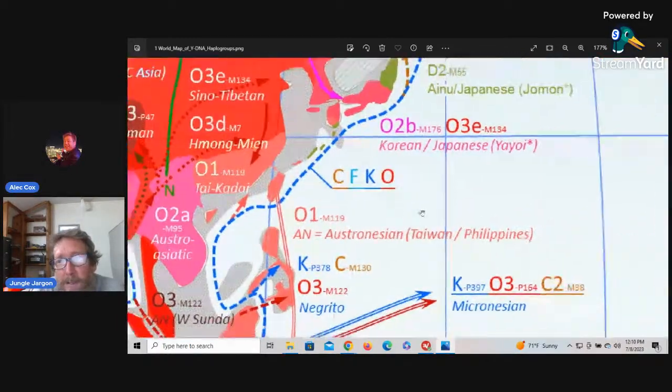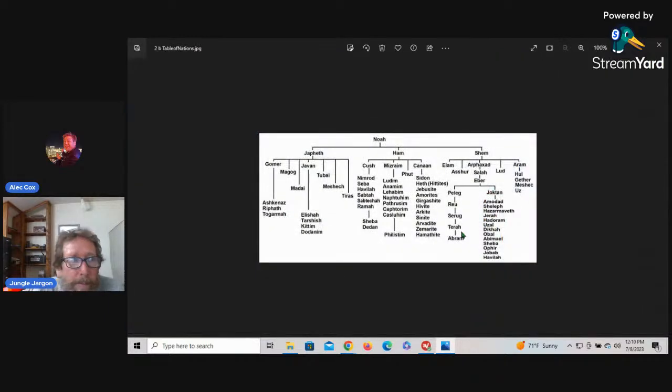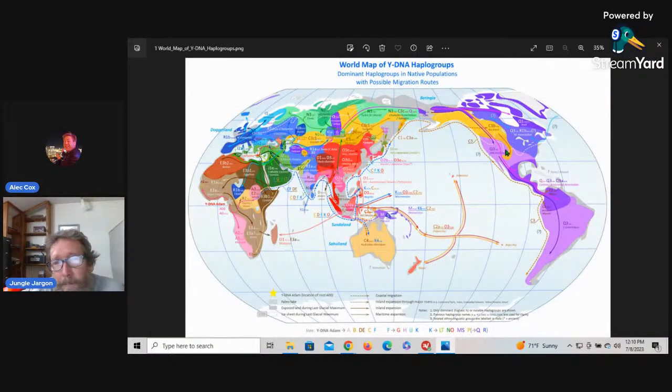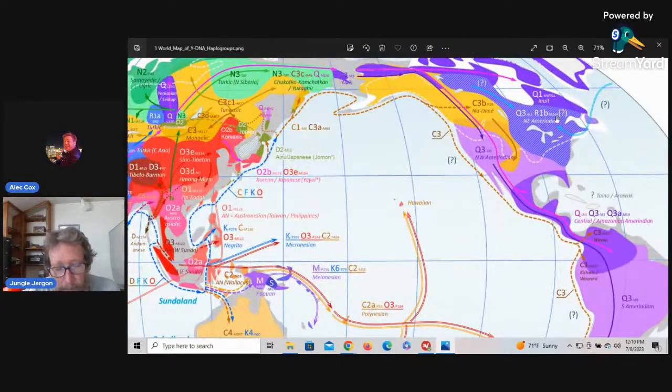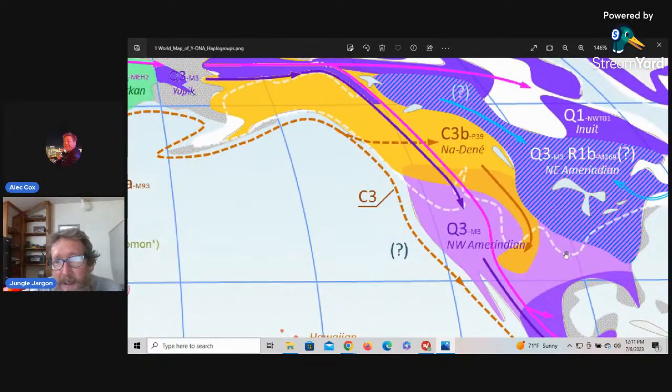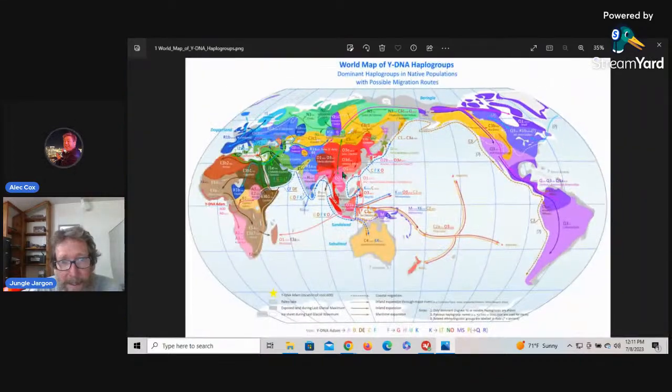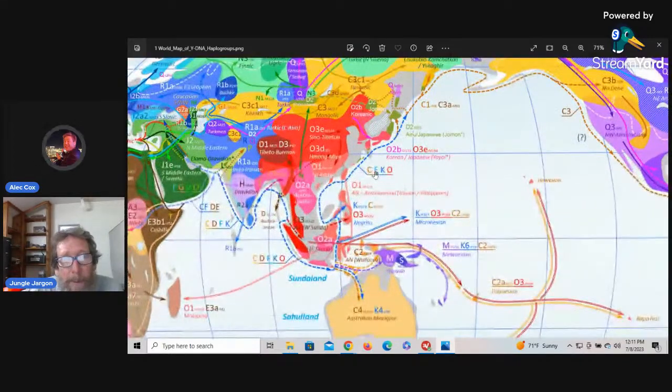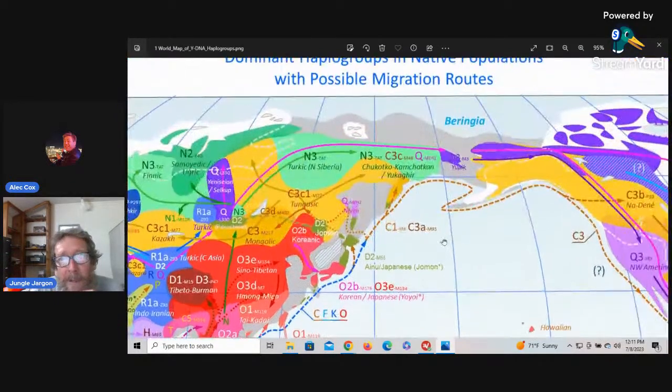And then for some reason over here in America, these are the paternal haplogroups, but the maternal haplogroups, the mitochondrial haplogroups, they labeled as A, B, C, and D, even though A is Semitic, B is Semitic, and C and D are Asiatic or Eurasian. Yeah, because they think the Indians crossed over during the Ice Age, came over into America. That's actually been disproven, by the way.